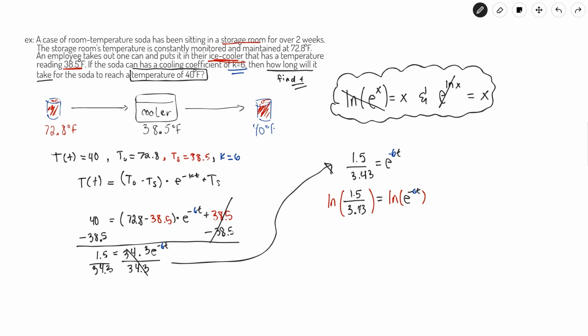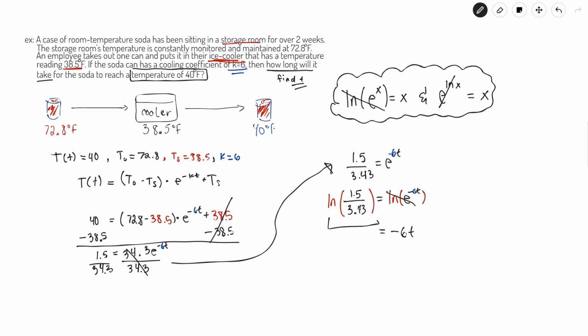But anyways, so this ln, why did we apply it? It was so that we could get rid of this e, and it's gone now. What's all that's left on the right side of the equal sign over here, now that the ln and e's are gone, is that power, but it's no longer a power. That's the power of the natural logarithm and the natural base. They just freed these from the power.